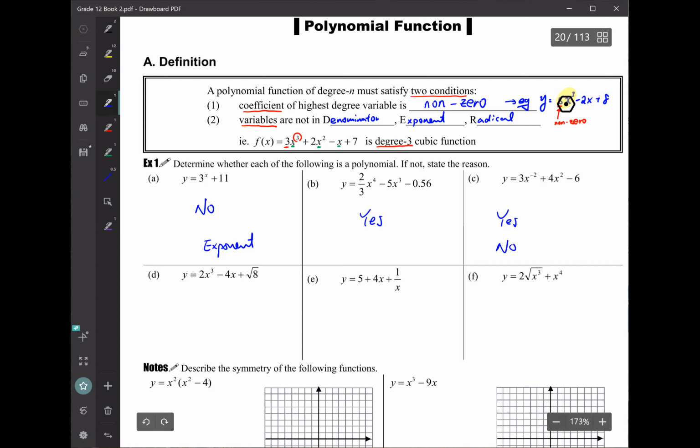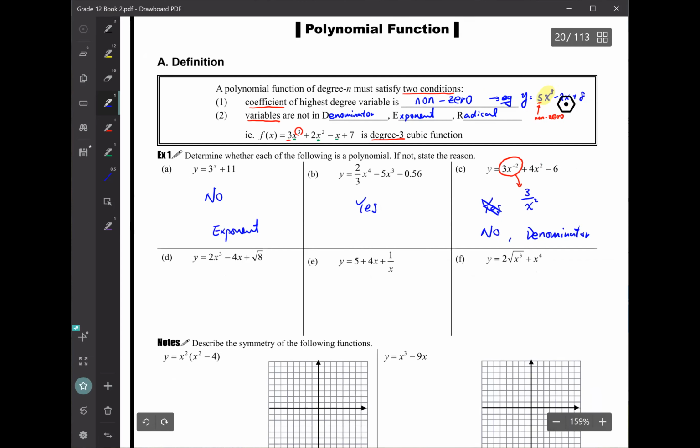Because the exponent on the x is -2, so it puts it in the denominator. Right, okay, so this one is trying to trick you here. The exponent is negative. So if you rewrite that term, it will look like 3 over x squared. X has a negative exponent, so actually it goes down to the denominator, even though in the question it looks like it's not. So this one is not a polynomial because the denominator has a variable. Sometimes they will try to trick you by writing it like a polynomial.